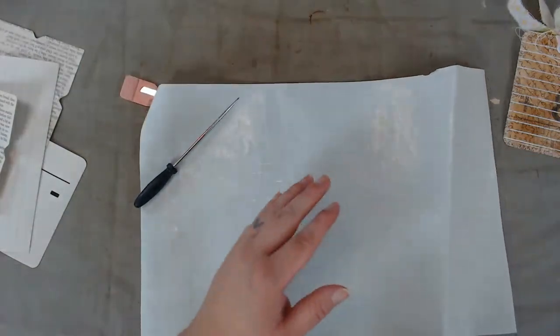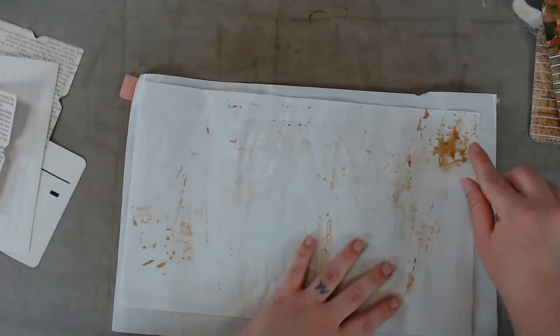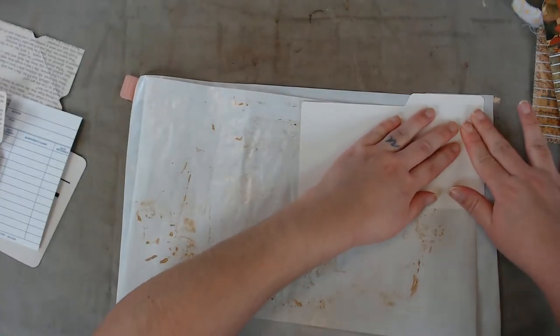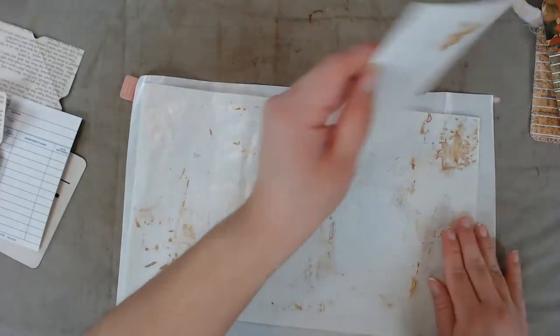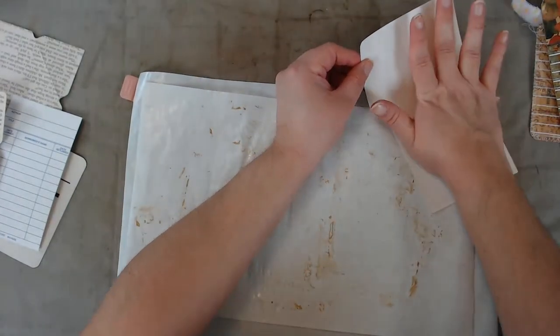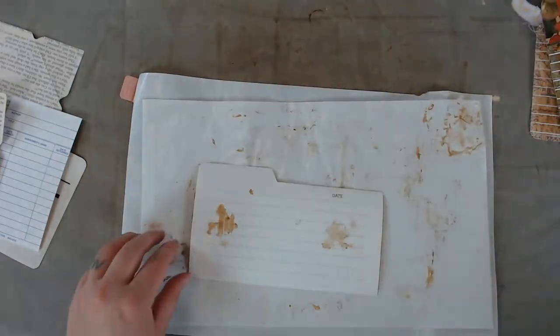Now, before I log off, I am going to try something that I just thought about. I want to purposely add these stains, right? So I want to purposely make it look all messed up. I already have some on this paper here on the back of this heat and bond. So I'm going to go ahead and just try and squish it into place, getting some of that extra off.